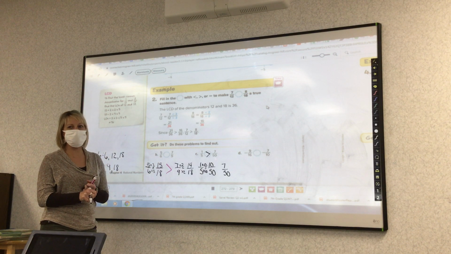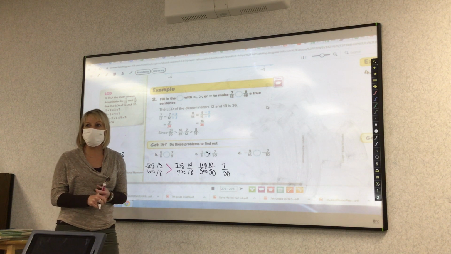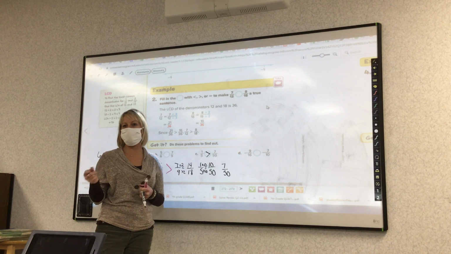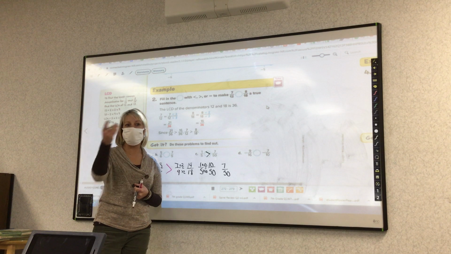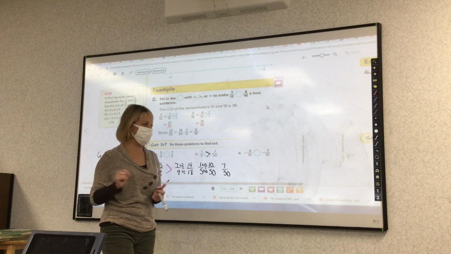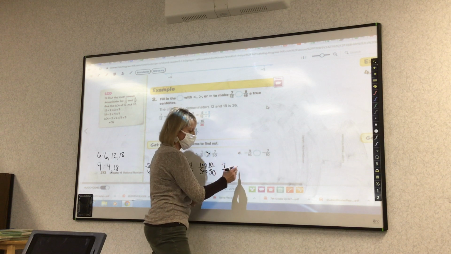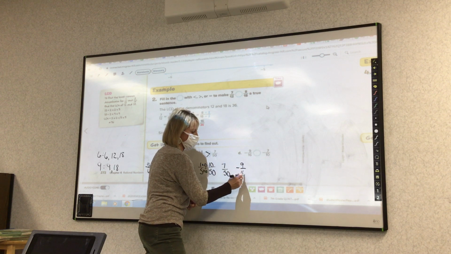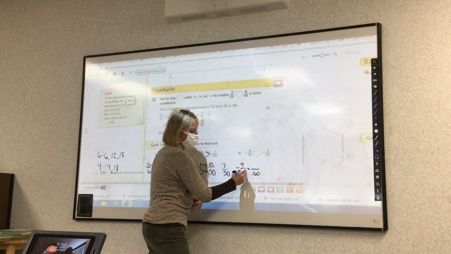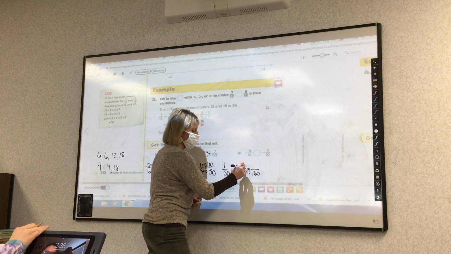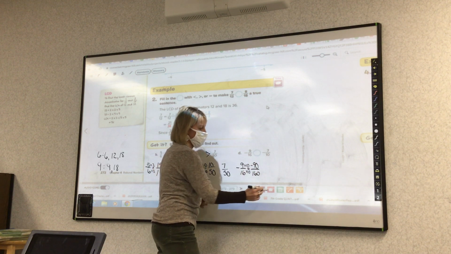Negative 9/16 and negative 7/10. If I count by 16s, I can't think of anything right now that's gonna end in 0. Can any of you? 160. I can come up with 160, because I'm just going to take 16 times 10. So bring down your 9/16, and half of it, which would be 80, equals 160, so I have to show times 10, times 10. So now I have negative 90/160ths.